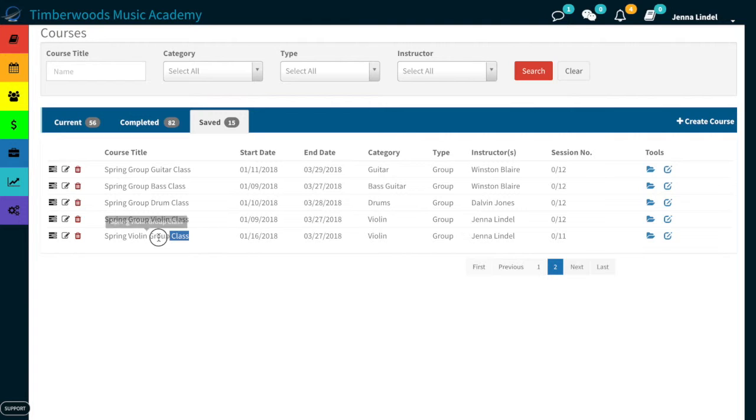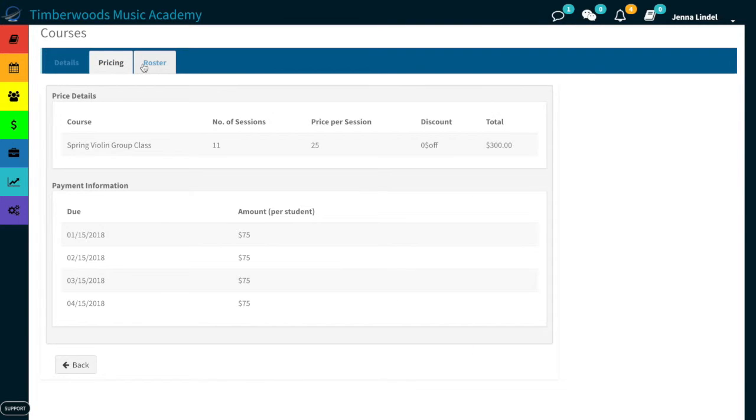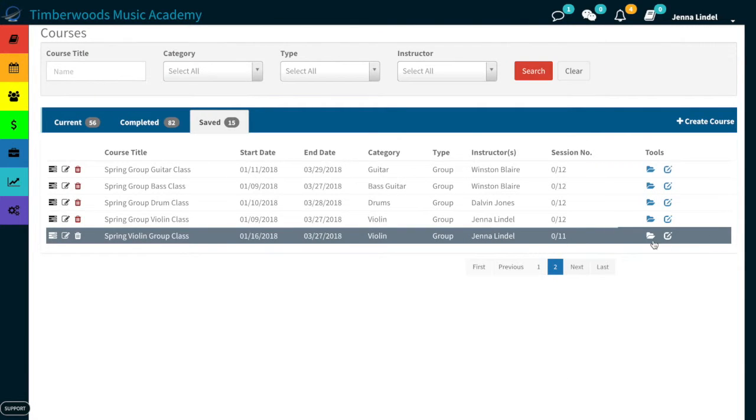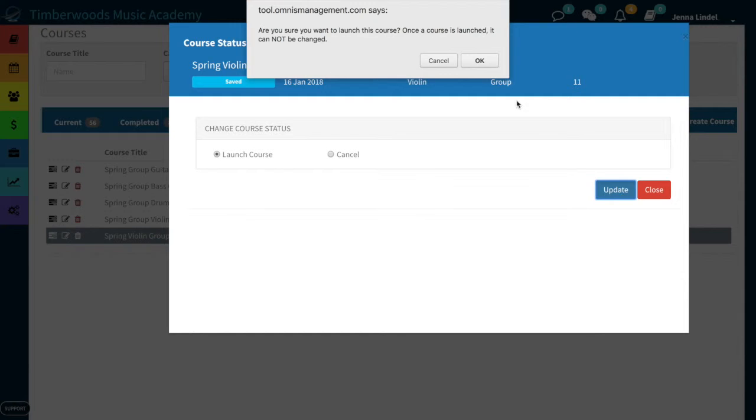Here's my first one, group violin class. I can view it, see the pricing, and the roster. I'm going to go ahead and launch the course, update it.